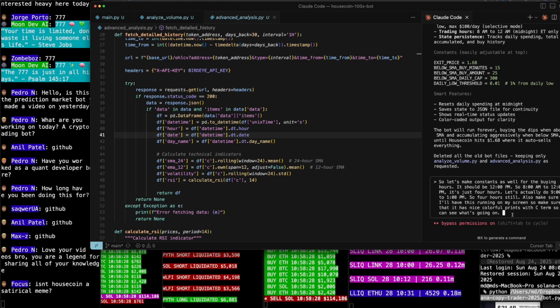So while we will be buying on the 20-day, under the 20-day SMA, we only want to be buying under the 15-minute 20 SMA. Actually, make that the 5-minute 20 SMA. So while we'll be buying every X minutes, while under the 20-day SMA, we want to make sure that we are below the 5-minute 20 SMA on those buys, just so we're not buying intraday highs and stuff like that.